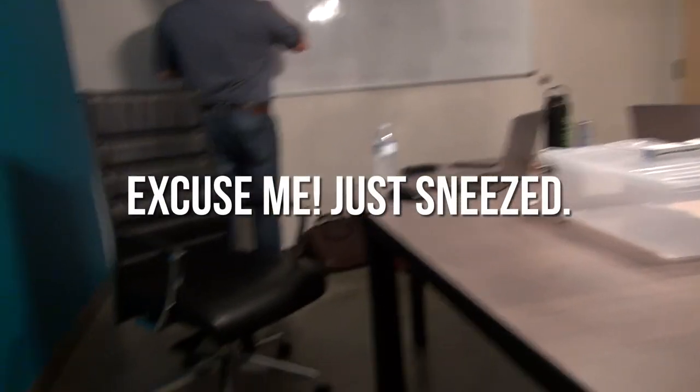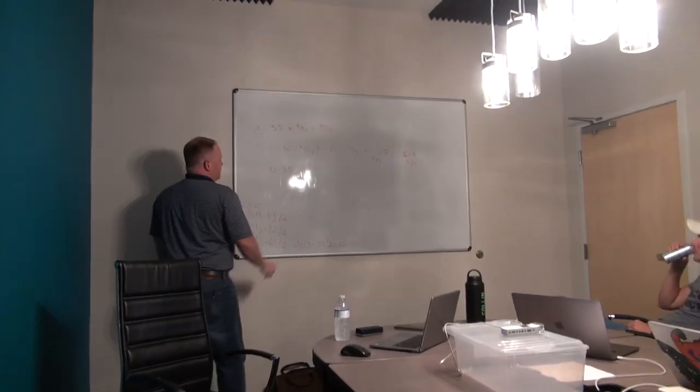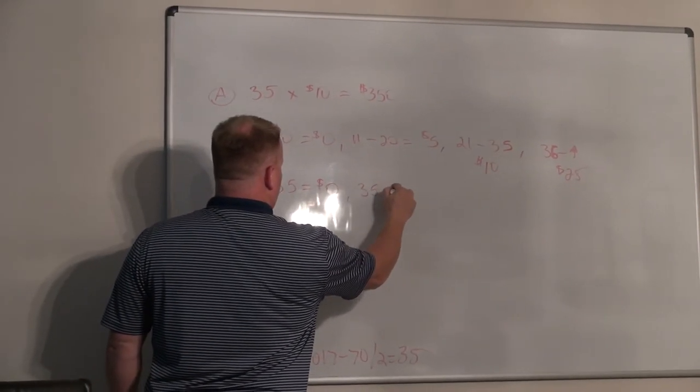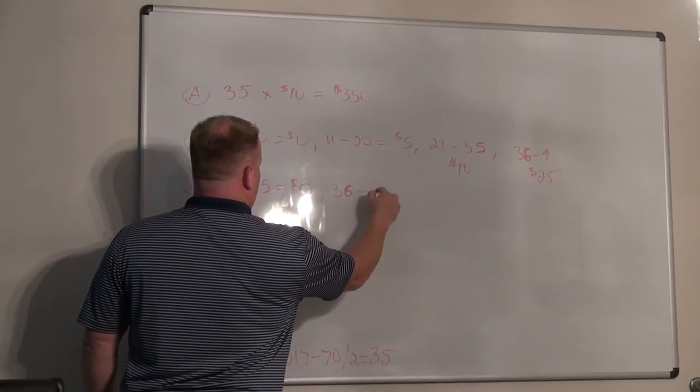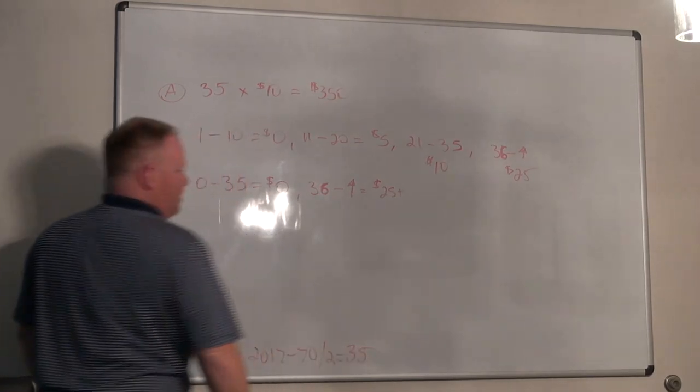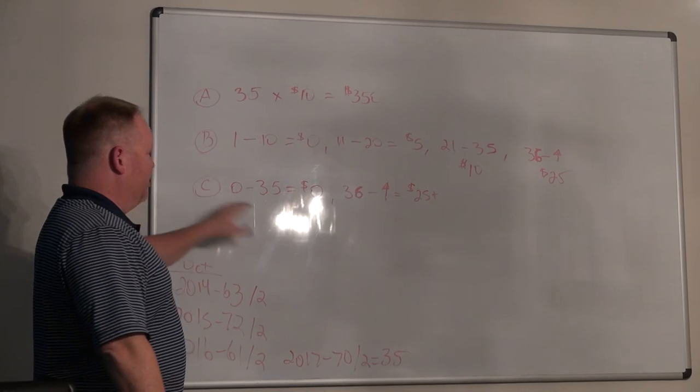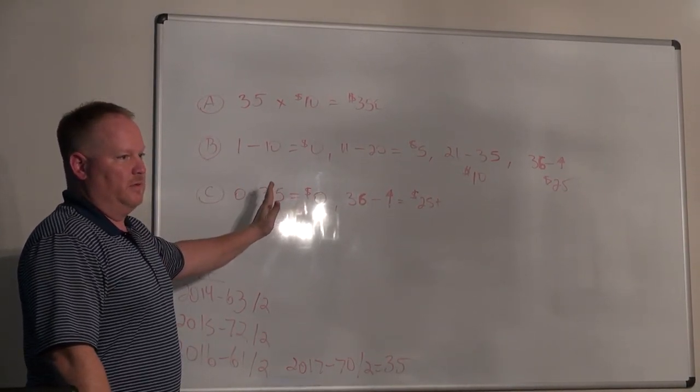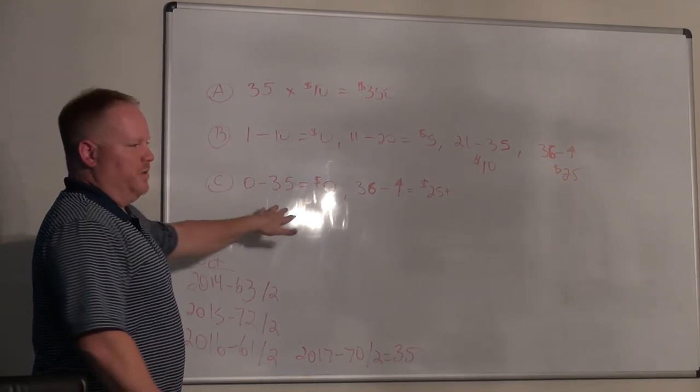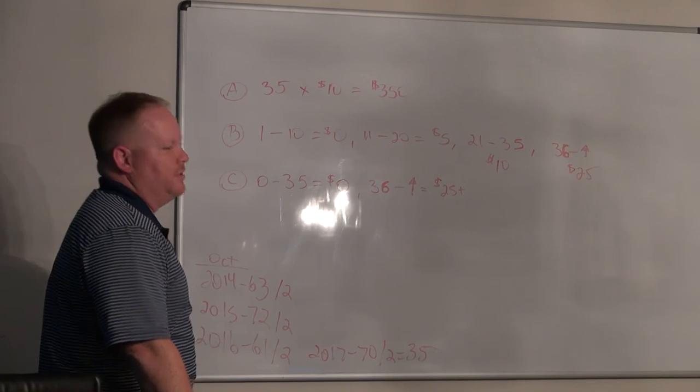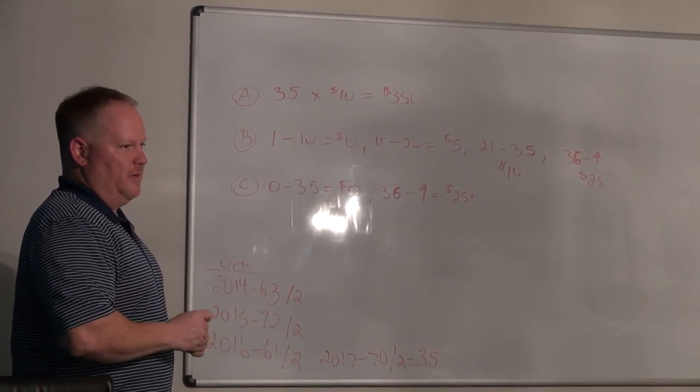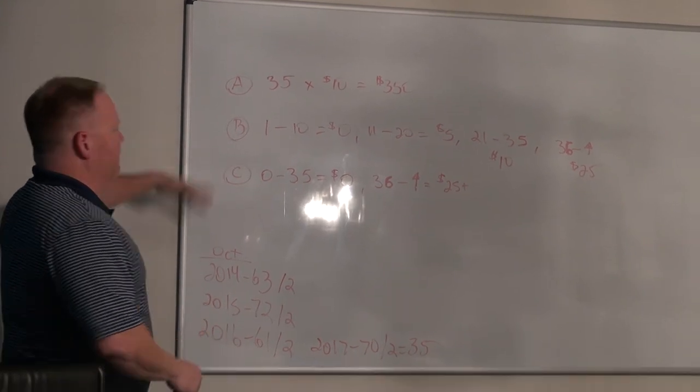The other example we had was, it could be zero to 35 equals zero dollars. And then 36 and up equals $25, or whatever you want. That way you know that this is where we need to get to. The good thing is, you don't pay anything out. Zero to 35, nothing. When you get to 36, if somebody gets to 36, then you do start paying them accordingly. This is where the sandbagging can come in, though. If somebody's halfway through the month, they're like, I'm at six scooters, I'm not getting there anyway. I'm just going to ride out, fly under radar for the remainder of the month, and then start fresh next month. Then you obviously don't want that to happen.